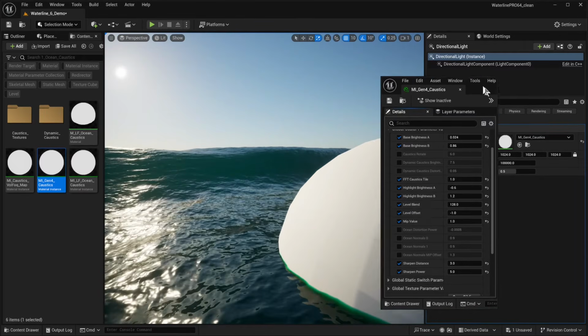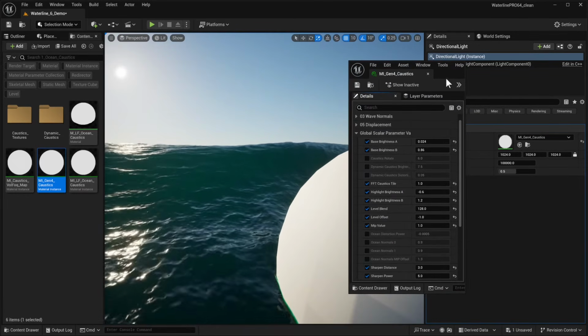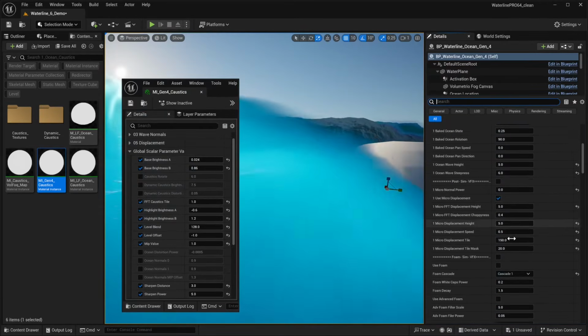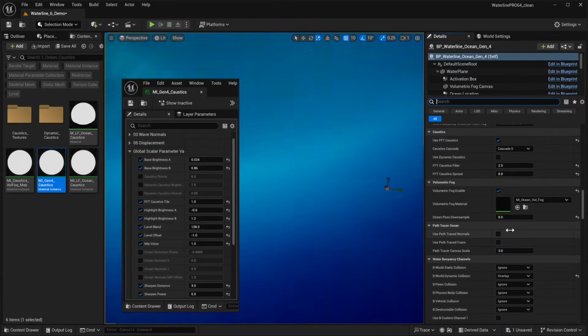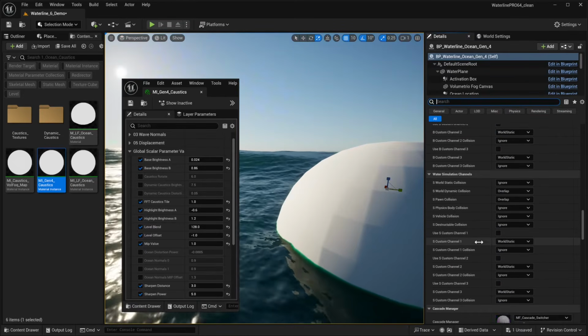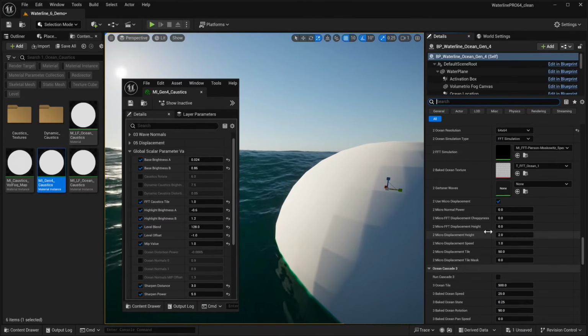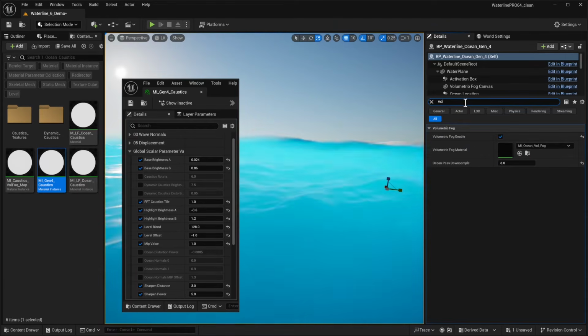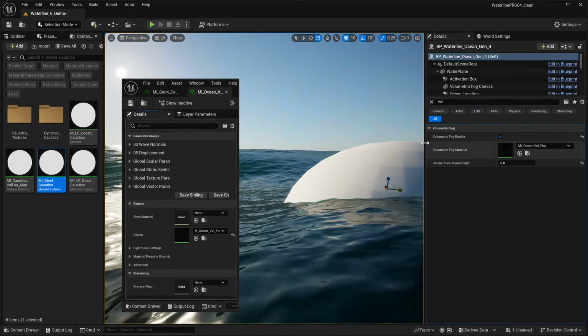Now we have a full video where we go over all of these parameters as well as the parameters in the underwater volumetric fog, which you could access in the ocean actor under, we can just search for it, volumetric fog material.